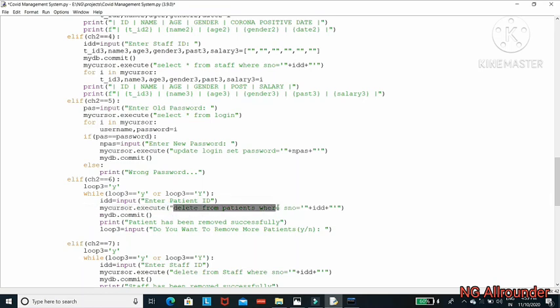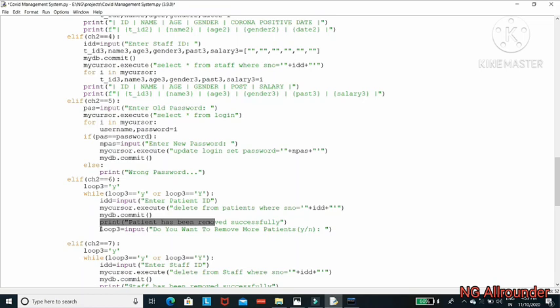Delete from patient where SNO equal to single inverted comma, double inverted comma, plus IDD plus double single. It's so simple. After this query, because we have done some changes, we need to commit it. mydb.commit. Then after committing, if all things are successfully done, we print the message: patient has been removed successfully.